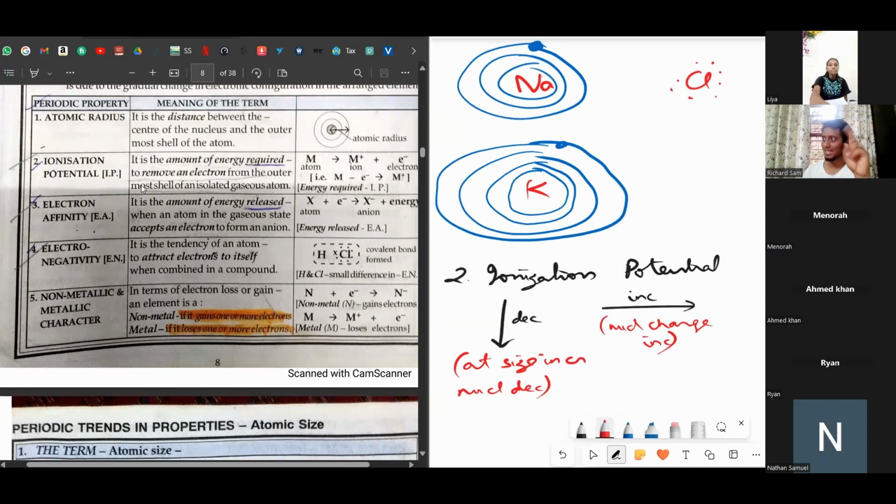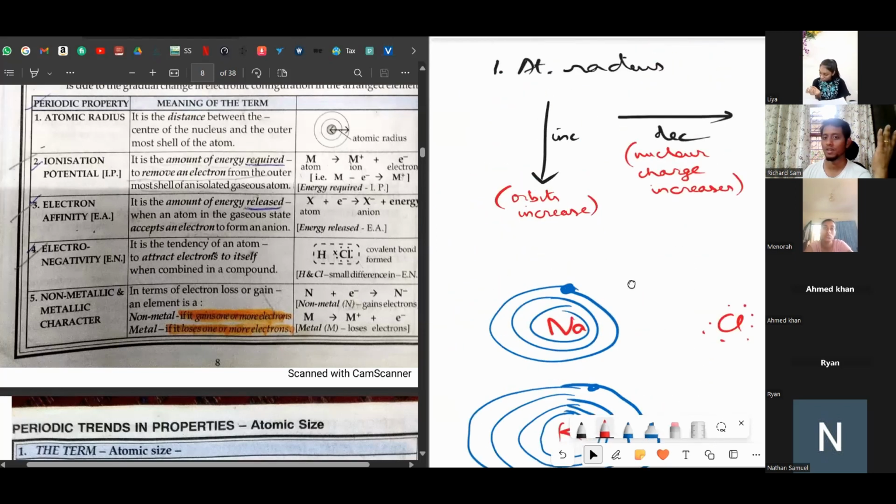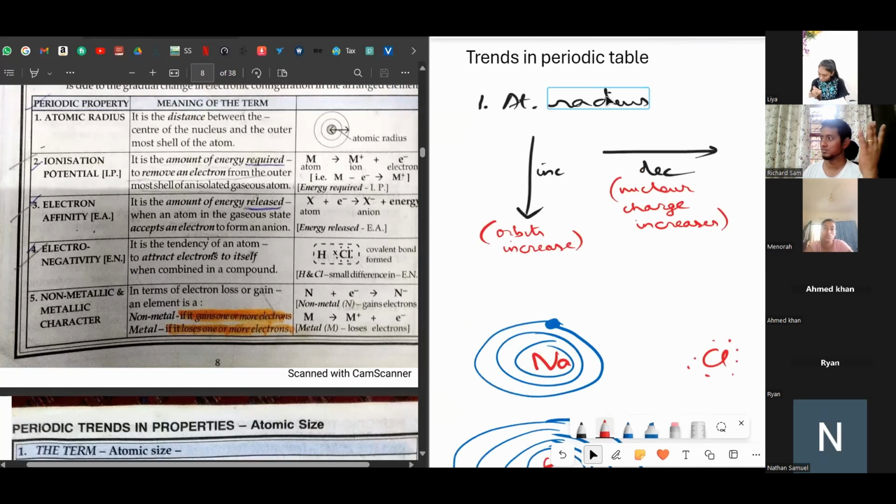That's the first thing. The second thing is arranging elements in increasing or decreasing order of any of these five trends. For example, I'll give you some five elements and tell you to arrange them according to their increasing order of atomic size. So you should know where these elements belong. Are they in the first group? Are they in the second period? Are they in the third period? You should know it, and then you'll be able to arrange them in increasing or decreasing order of whatever is asked in the question. So that is why it is important to know these things.